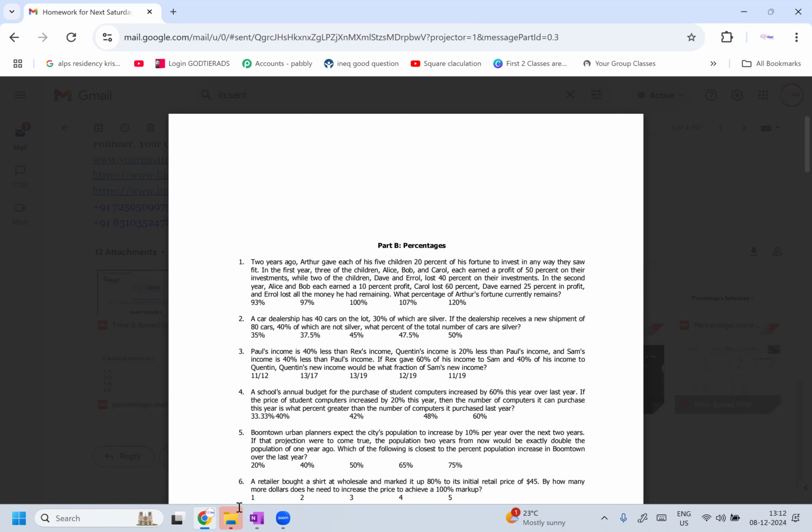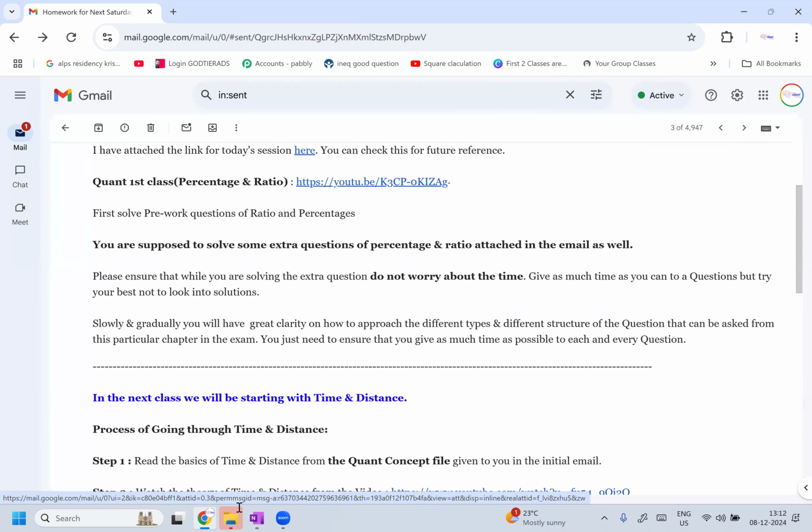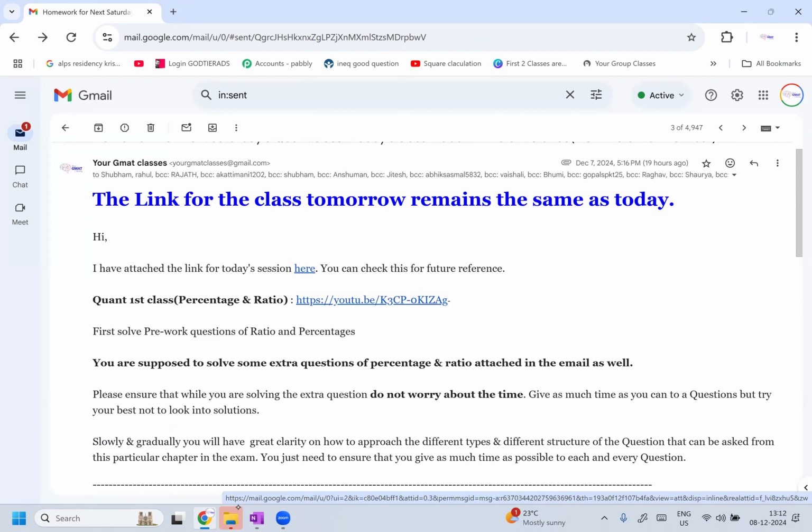So math is nothing. There is nothing to be done. It is a desperate way for us to say that percentage and ratio will be done in 2 or 3 classes. So what Shubham has done is that he has just taught you percentage and ratio. He has given you all the theories. He might have solved questions in front of you.